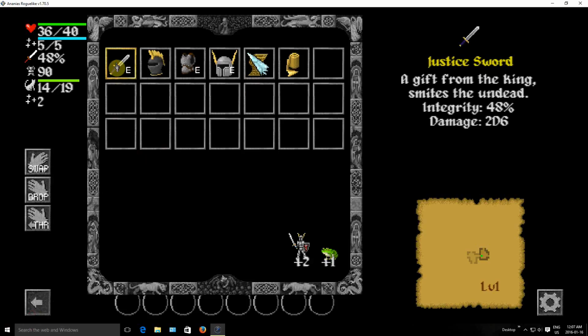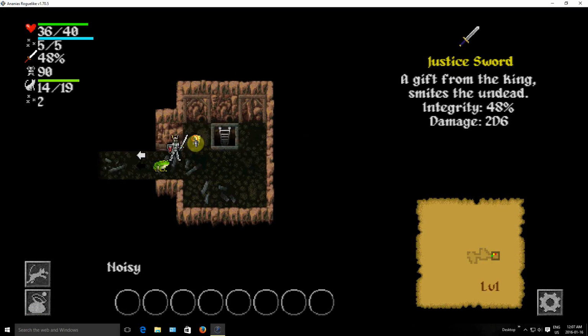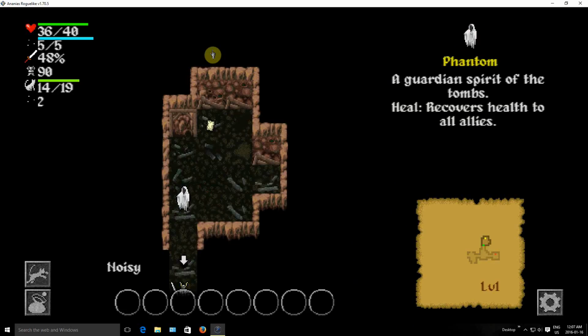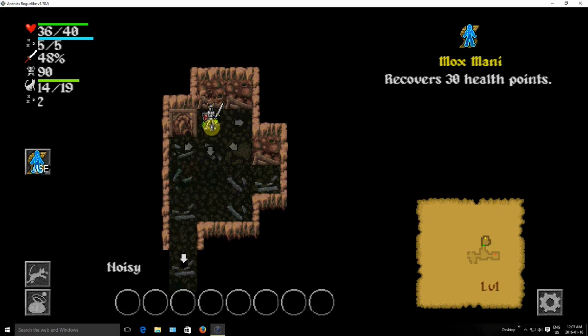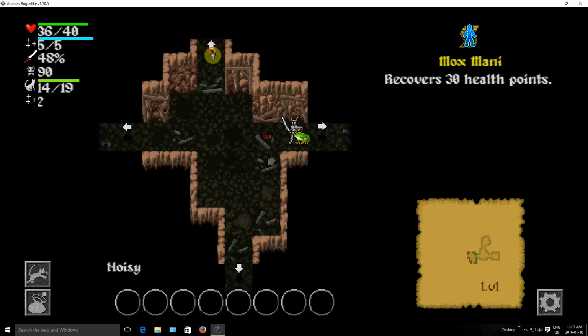Gift from the King, smites the undead. Makes all enemies retreat in panic. That could be a good get-out-of-jail-free card. I've yet to try it with the guardians, where maybe I get to the stairs and get around them. If I can't fight the guardian, maybe just run away from him. That might be worth trying at some point.